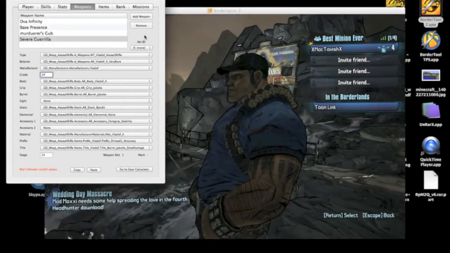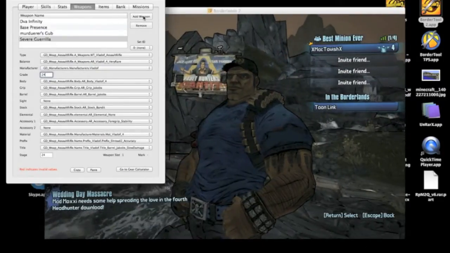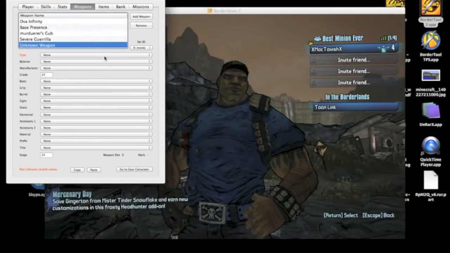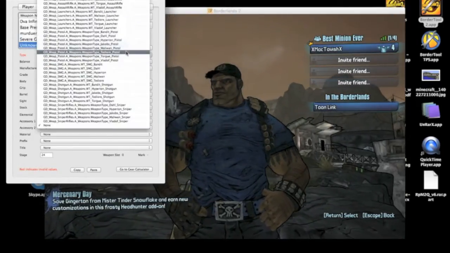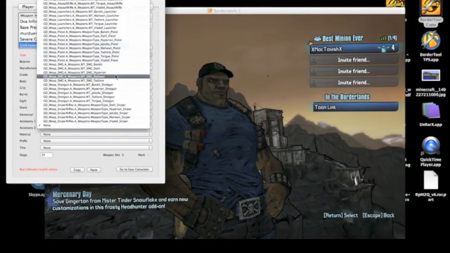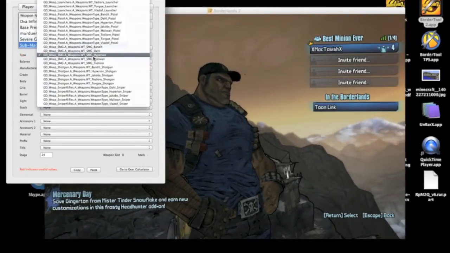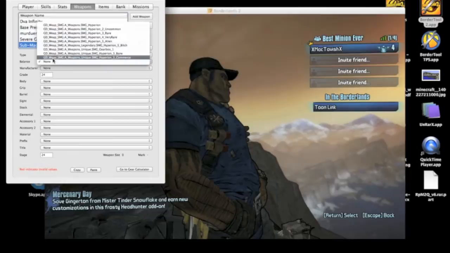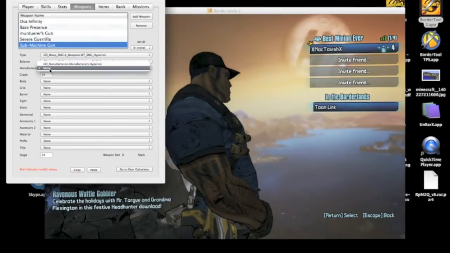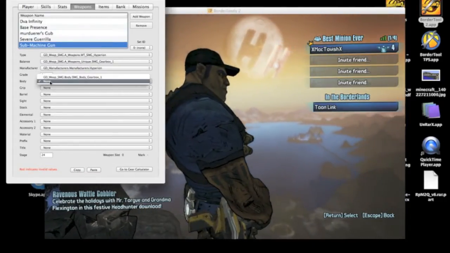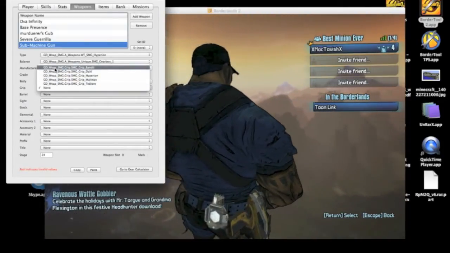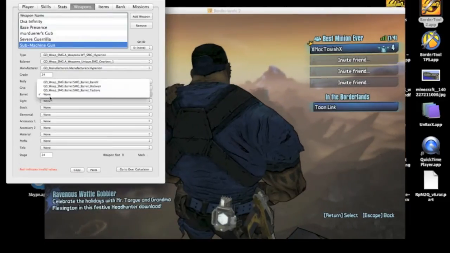Alright, now I'm going to show you how to add weapons. To add a weapon, it's pretty obvious. You go to add weapon. Go here to unknown weapon, and it's for type. You click on it, and you decide what kind of weapon you want. I'm going to go with a Hyperion SMG. Balance. Really guess. I don't really know what any of that is. Body. Go through if you want the grip you want. I suggest putting grip on, otherwise it's going to be kind of hard to shoot.